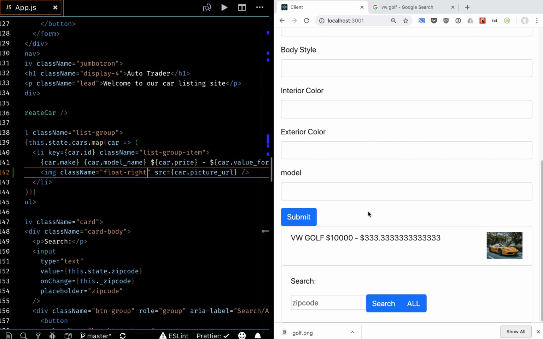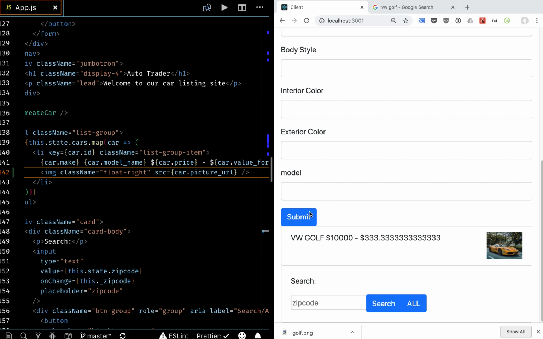When you say they have built-in, they're talking about part of Bootstrap? Yeah, part of Bootstrap has a float-right that will take whatever the thing is and put it on the right-hand side of whatever's in there. So now inside of our little list, we have the image.